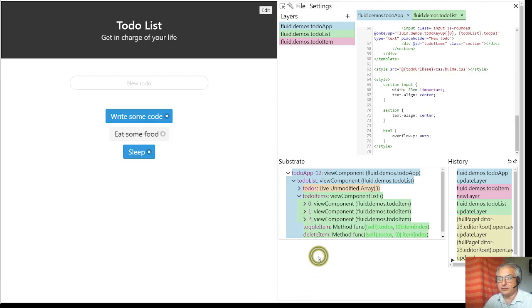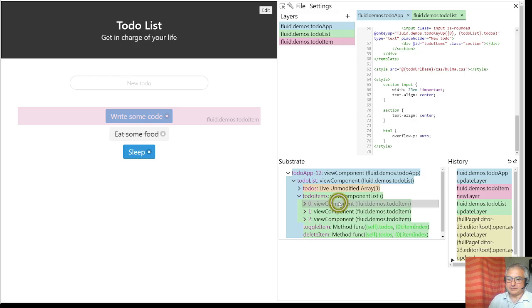In the bottom pane, you can see the substrate tree itself. Each node in the tree is colored according to the layer where the definition responsible for it being in the tree appears. One of the most important aspects of Infusion development is that the rendering process is not simply a one-way function. It establishes a correspondence between the visible application and the substrate. And because each node in the substrate is colored for its own layer provenance, this means that we can reconstruct the complete reason for any user interface element being the way it is, with exciting consequences we'll see later.